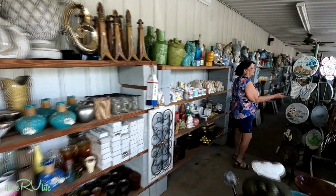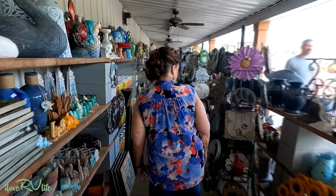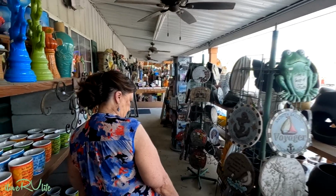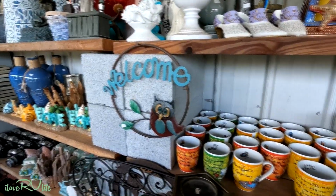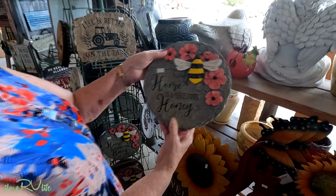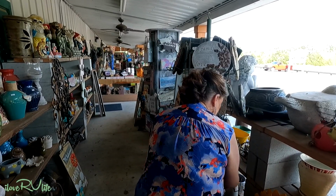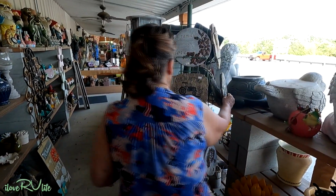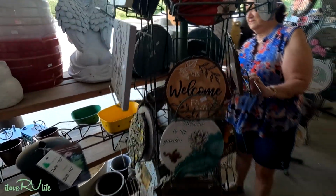It is trinket land for Joni. Ooh, some pretty things. Oh my gosh. I call it yard clutter. I'm looking more for porch clutter. Porch clutter. Well, you got plenty of porch clutter here, baby girl. I sure do. Look at all this stuff. Dust collectors. Yeah. Now, this would be something to put on the back door. Is it something about me? Home is where your honey is. That's exactly about me. Don't you think that goes on the back porch? Yeah, it's all about me. I know. Always is. It always is. Life is better on the farm. On the farm, but we don't have a farm. But it is better, isn't it?